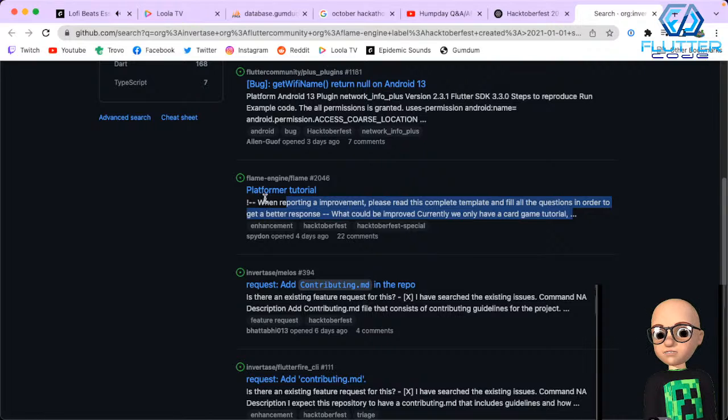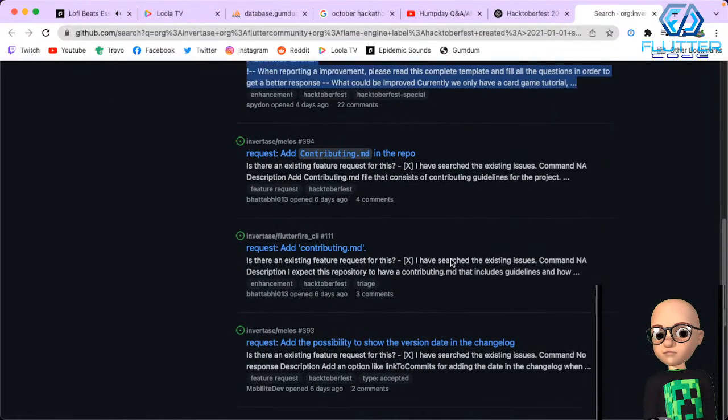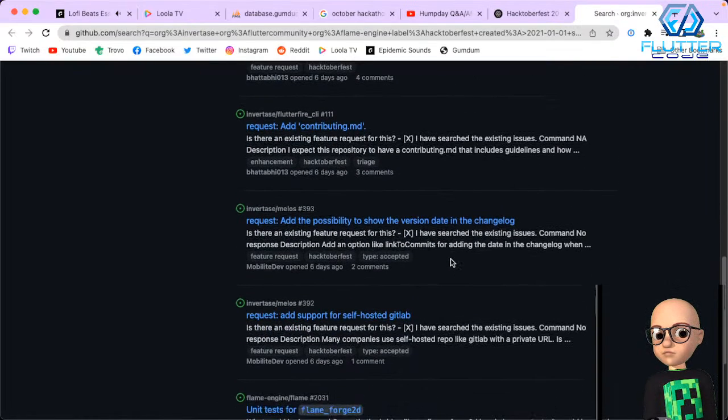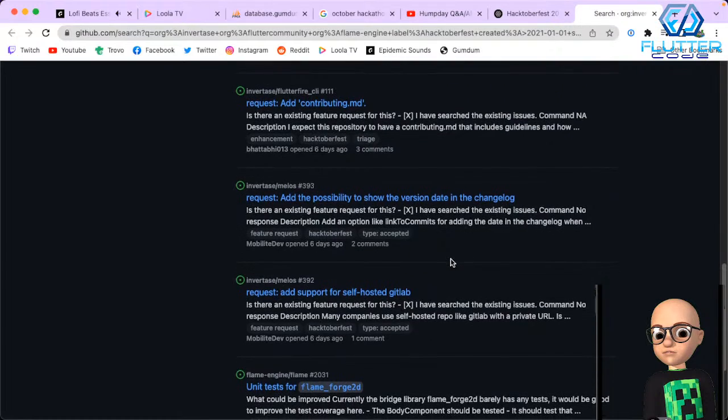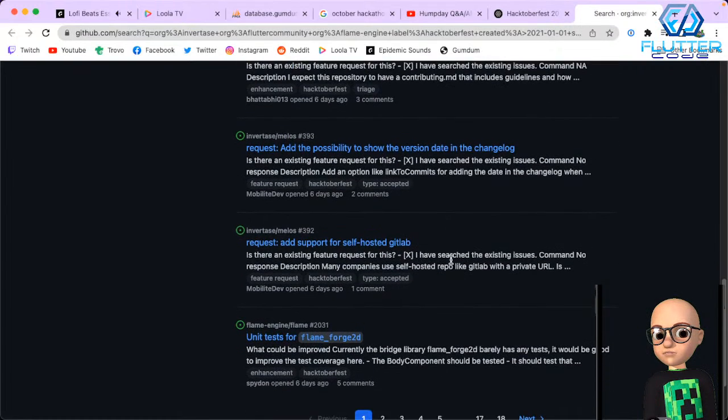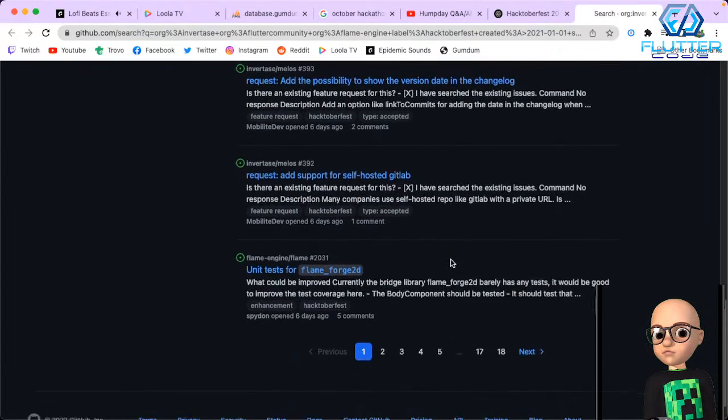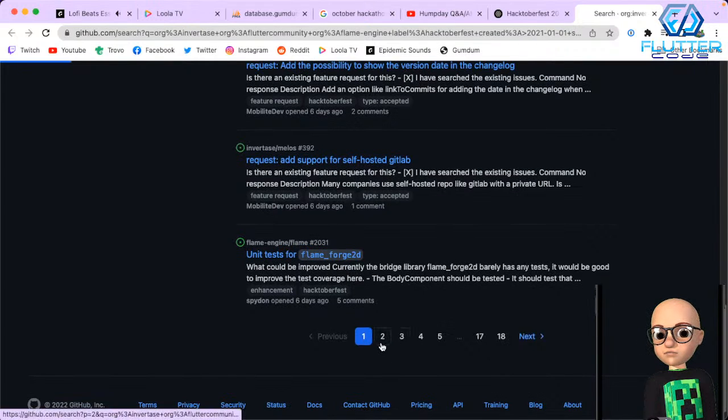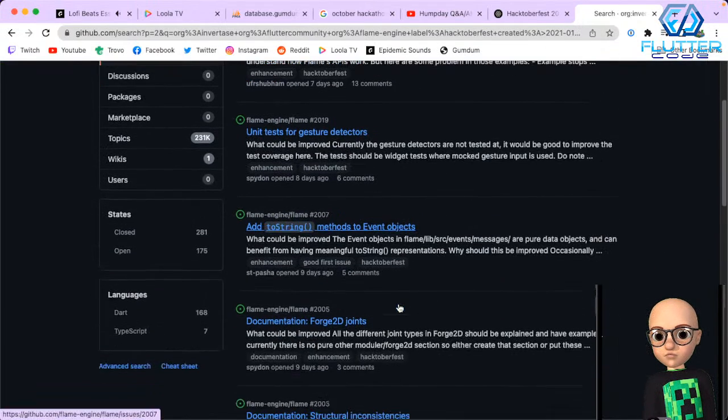Oh, a platformer tutorial, that's fun. I wouldn't mind doing that for Mac OS. Add the possibility to show the version date and change log. Add support for self-hosted GitLab. Oh, they have a ton of things you can do.